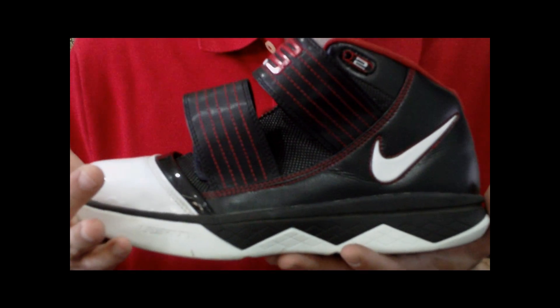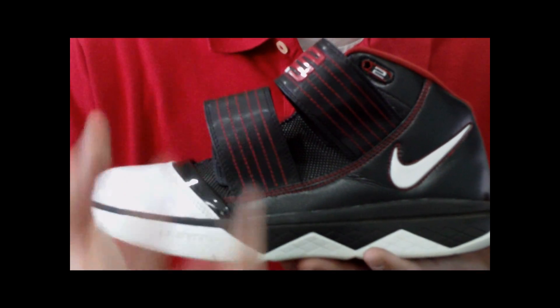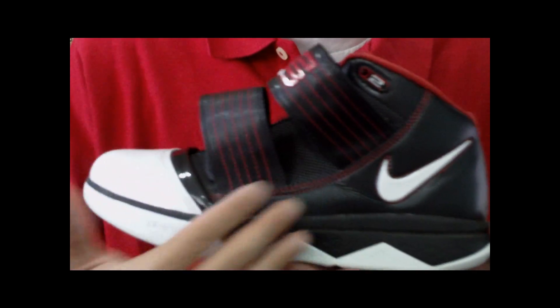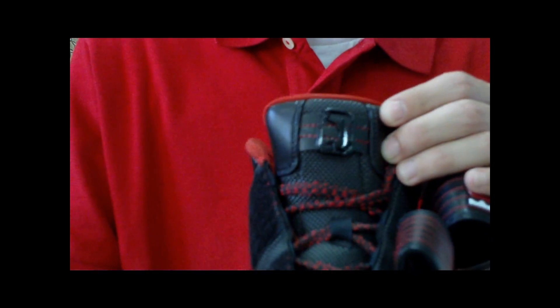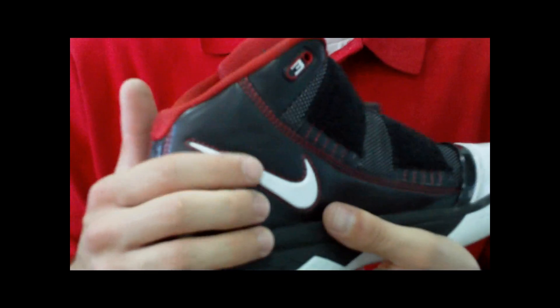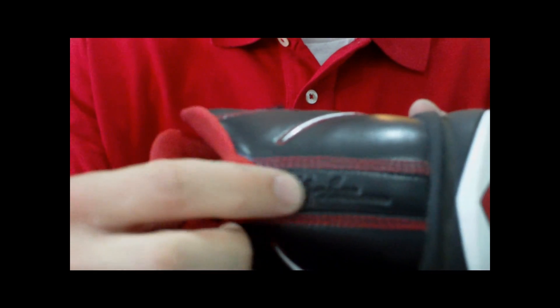The price point I bought it at was $109 plus tax. You can still get them on eBay, at certain outlets, and East Bay and Finish Line still has a few in the team colorways. The team version doesn't have the Dunkman logo — they have a little basketball patch with a shield on it, so don't get thrown off, they're still the same shoe. It'll still have the LeBron James logo, and it has LeBron James' signature with 'Signature Collection' underneath. And then there's this lion logo — I really hate it. It makes the shoe look like a kid's shoe.